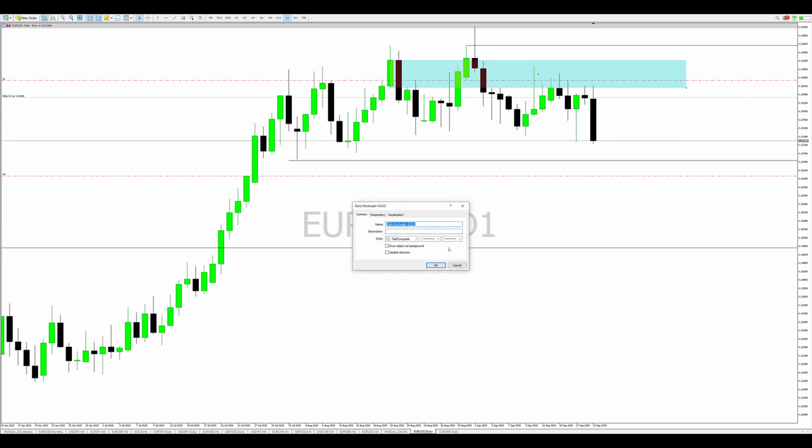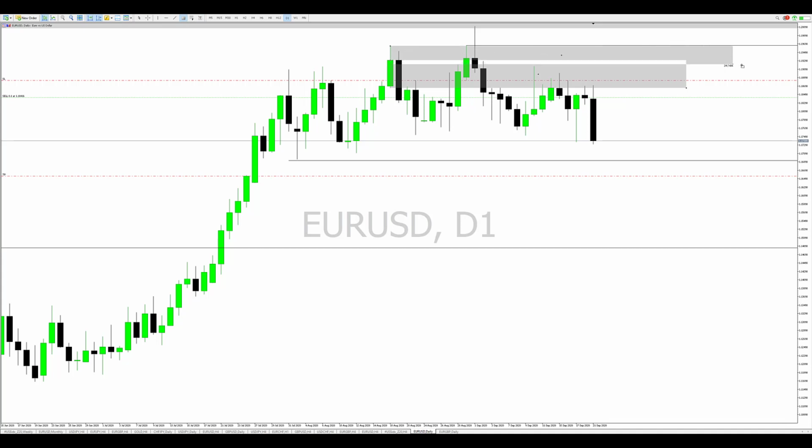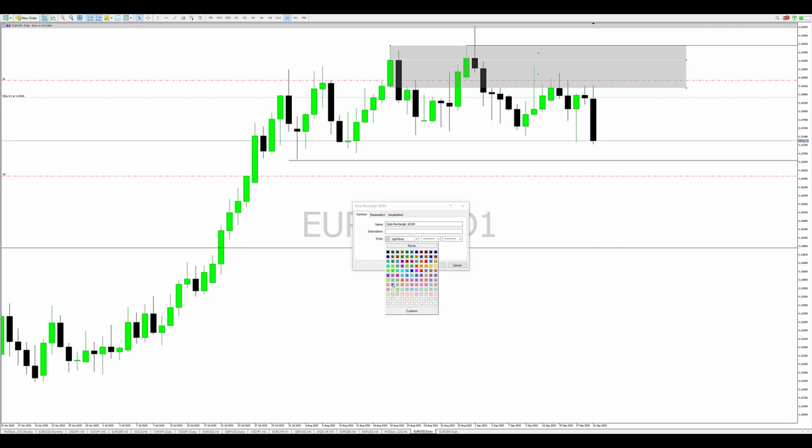I'm just going to make it gray because it's my bearish order block, right? And then I'm going to highlight the wick, which is going to be my rejection block, and I'm going to put my pale turquoise there. Now remember, you are doing all this before all the candles to the right have been formed.